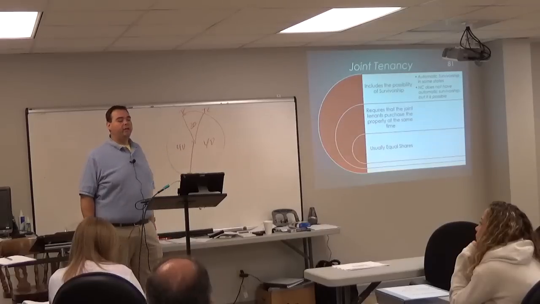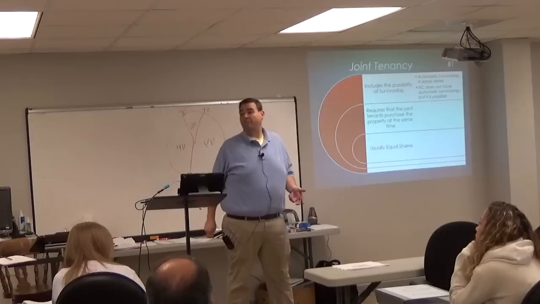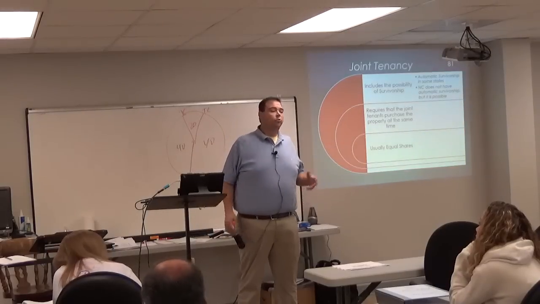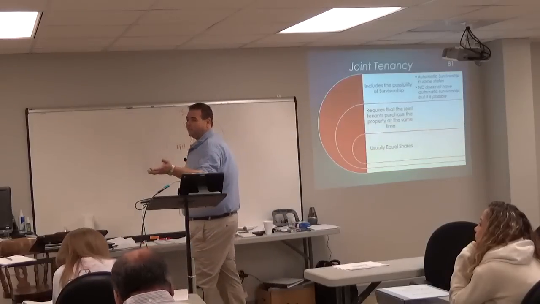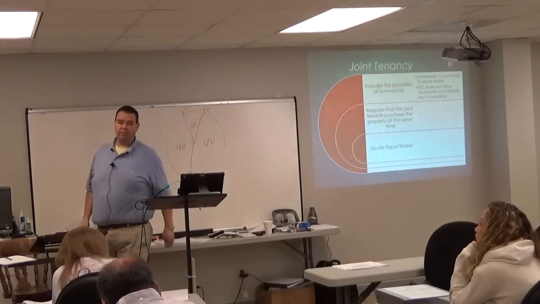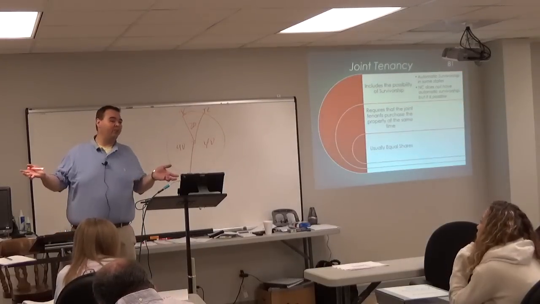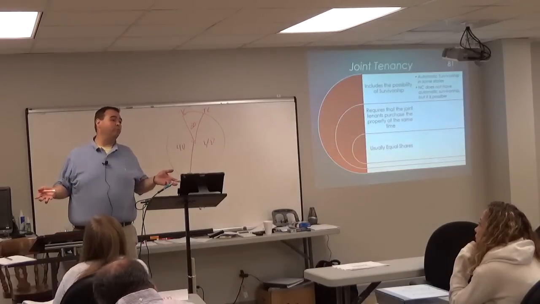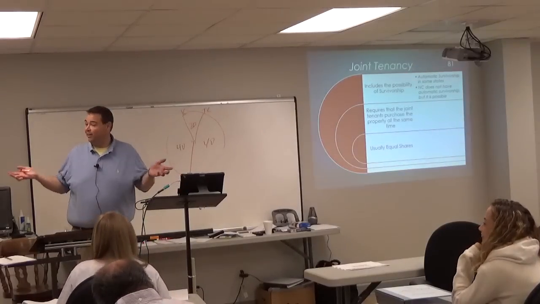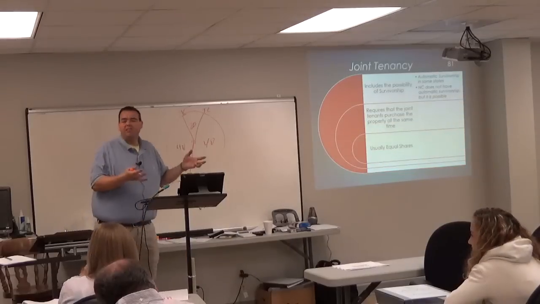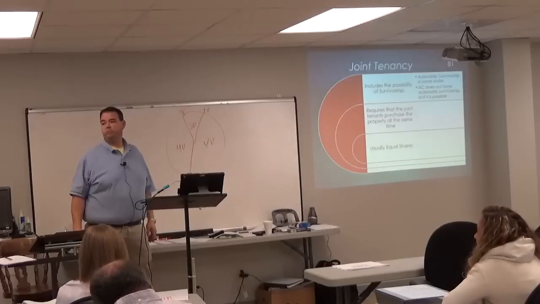Because if you think about it, the whole purpose of joint tenancy is to have the right of survivorship, right? So imagine Brandon and Devin buy a property together, and Brandon owns 90% of it and Devin owns 10%. They probably don't want the right of survivorship, because that's very unfair. Devin's sitting there rooting for Brandon to die any time, because that's like winning the lottery for her. Does that make sense? So it logically flows that if you're going to be joint tenants, it's sensible to have equal ownership shares.